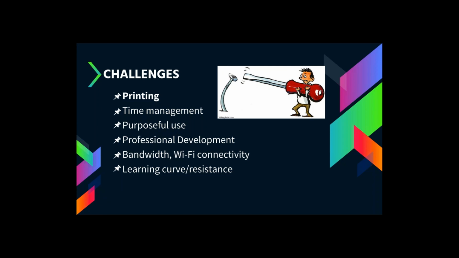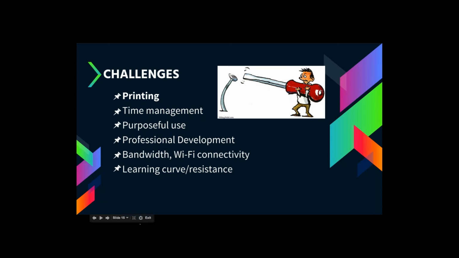Then we've got professional development, and I think this is one of the biggest ones. Before rolling out a one-to-one plan, there's got to be some training on letting teachers know what's expected of them, what the policy is going to be, allowing teachers the same things as students, in that you let them make those mistakes and fail forward and learn how to use the devices before you can let the students use the devices.